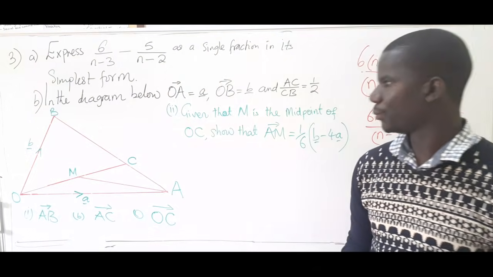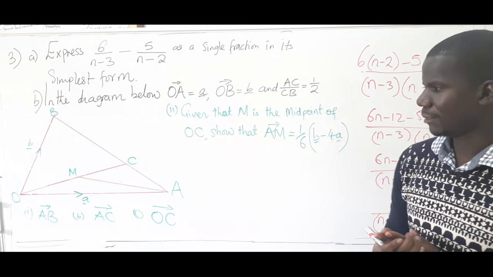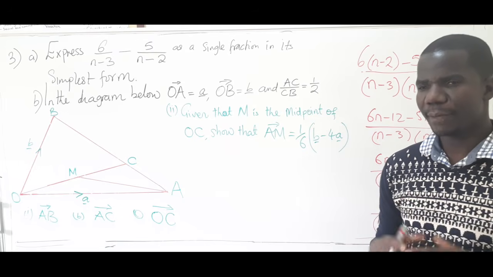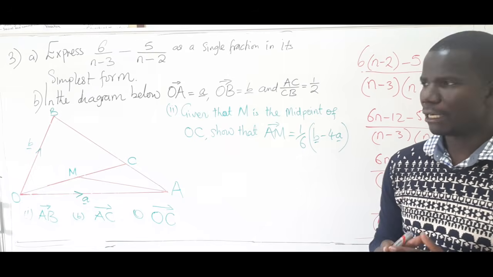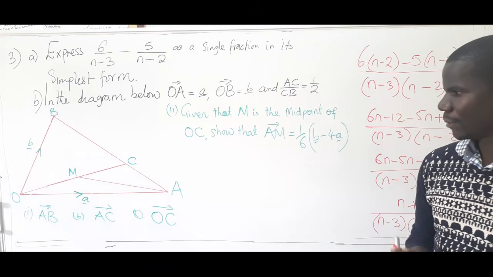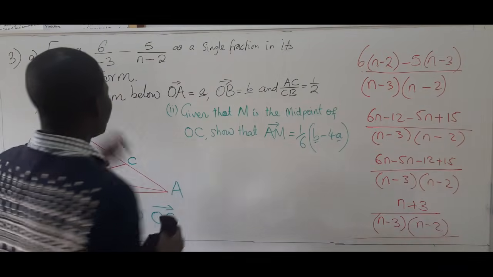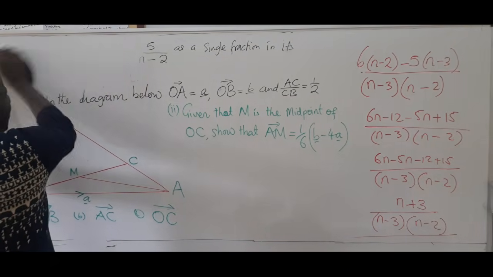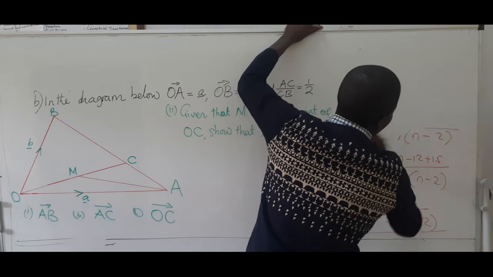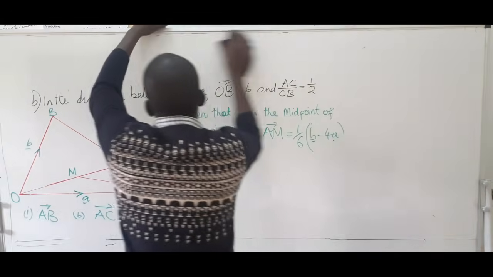So I need to take you to the second part, which is vectors. Vectors is a compulsory question in section A. So it's one topic that you are supposed to give particular attention to, to avoid the unnecessary reduction of marks in your exam. So let's proceed and look at this part. I've dealt with this part. We can even get rid of this whole thing here.